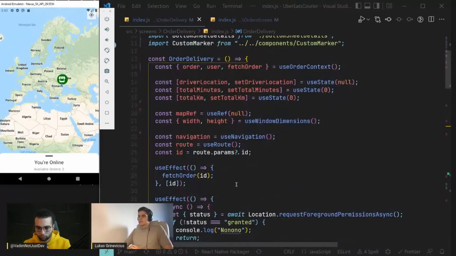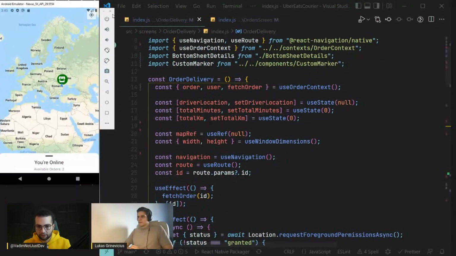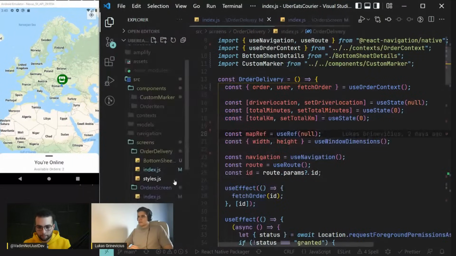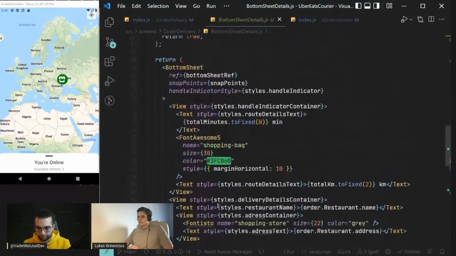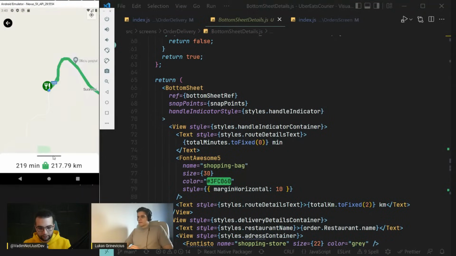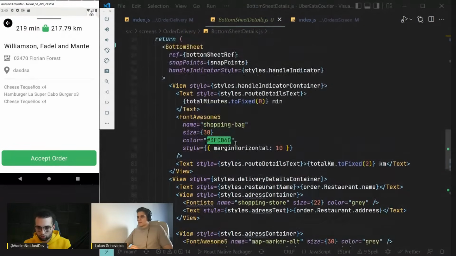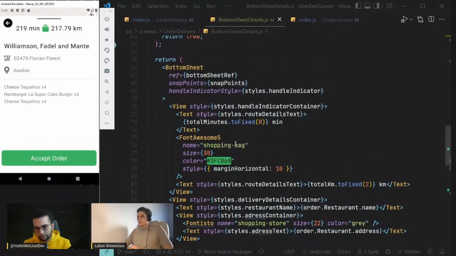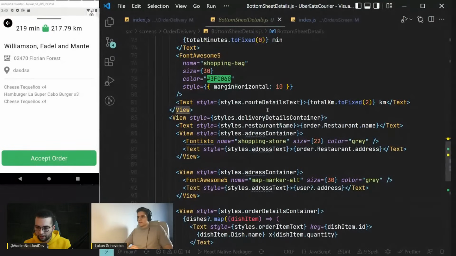I think it's good to go. Yeah, looking at this code, it's better. Let's have a look at the order delivery bottom sheet here and see what we can improve. So in this bottom sheet, what do we have?